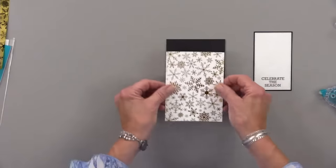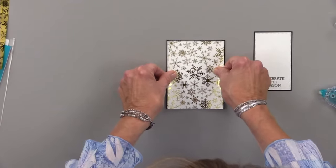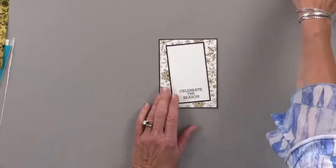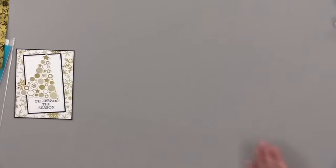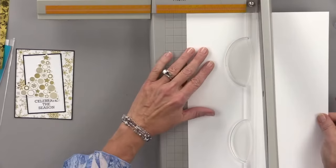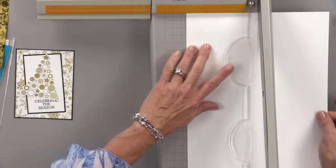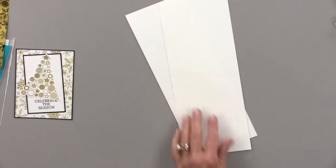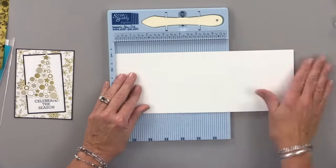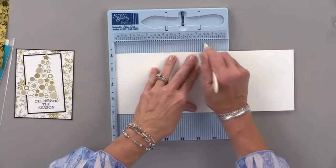I did not put that on straight. I definitely should have cut this panel out of master layouts too, but that's not bad. Okay, so let's get a white card base, and then we will get stacking our sparkly, shiny gold things. So I've got my big boy out here. I'm going to cut a card base at 4 1/4 by 11. And then I'm going to get my score buddy out, and we're going to score this at the 5 1/2 inch mark.